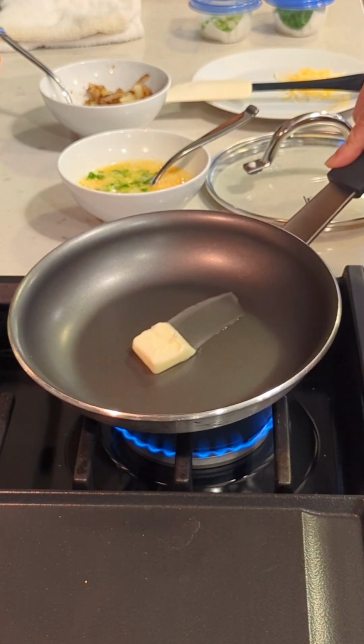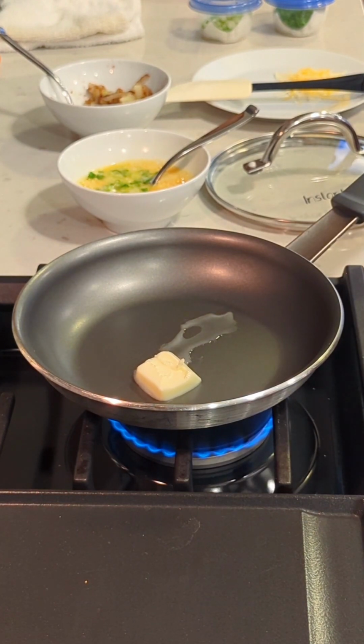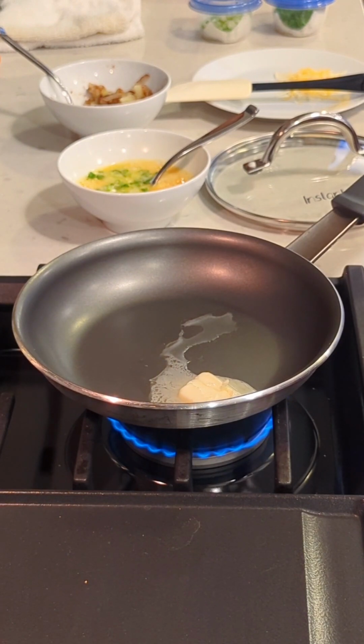All right, and we're going to let that heat up. We want to get it so that it is kind of foaming and sizzling and hot, but absolutely not browning. If it's even starting to brown a little bit, take your pan right off the stove and cool it down because we don't want any browning. So we're just going to let that heat up for a few minutes. Probably not a few minutes, probably like a minute.